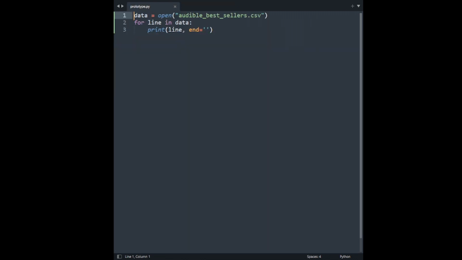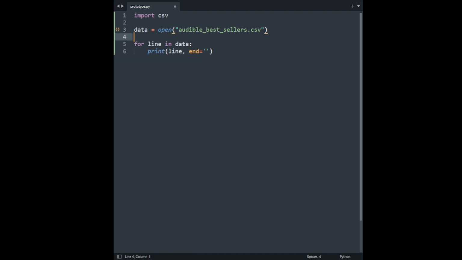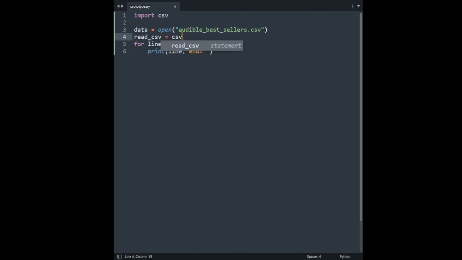Let's import the CSV library. And now let's create a variable called, for example, read CSV equal to the CSV module, and there is a function called reader. We need to pass an iterable, which is the data.